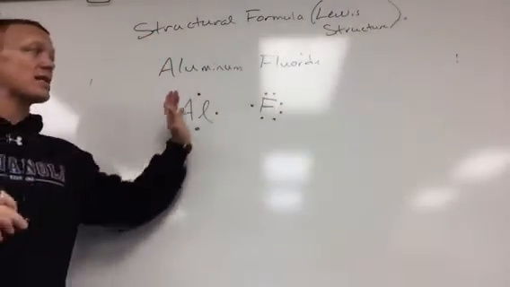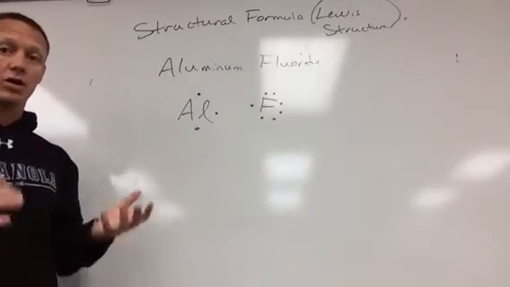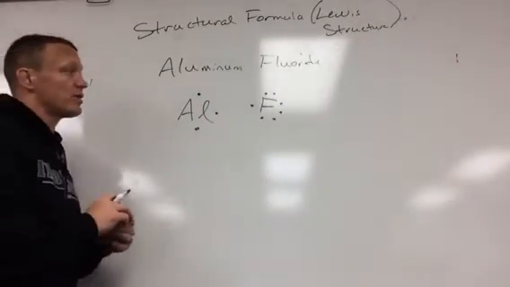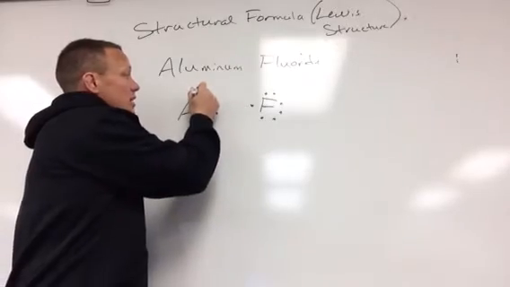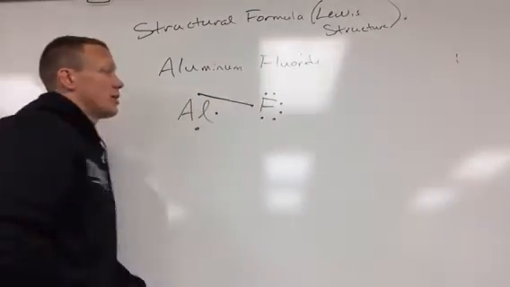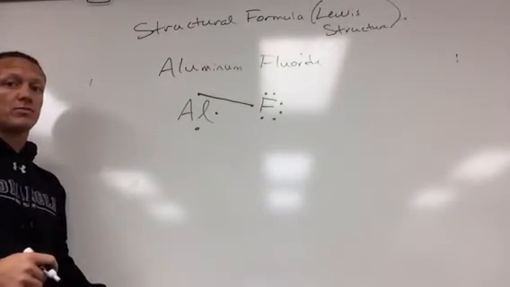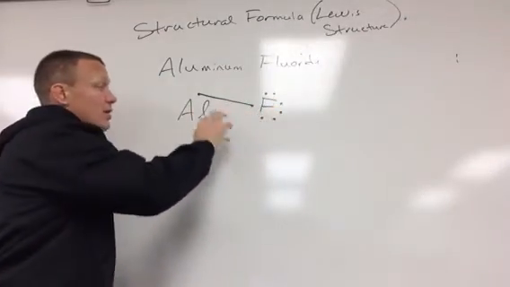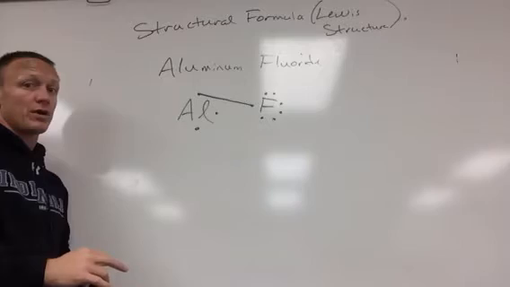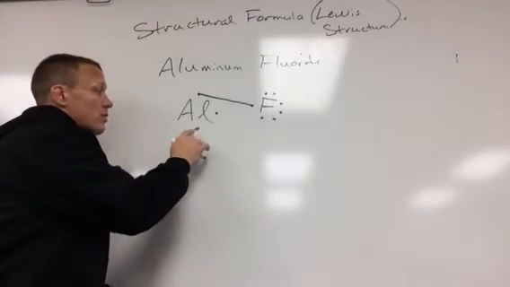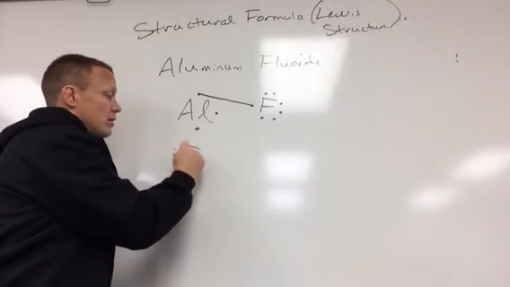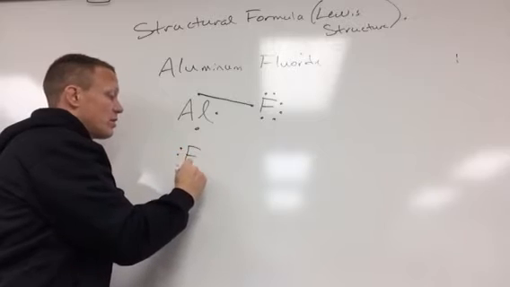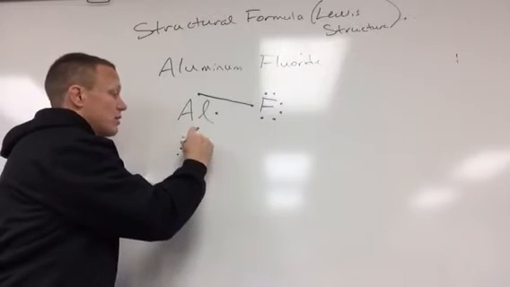So fluorine cannot take all 3 electrons. It can only take 1. That's all it really wants to be stable, to fill its outer energy level. So it's going to take 1 of those electrons from aluminum and form a single bond. So fluorine has got its 2, 4, 6, 8 around it. Aluminum still has 2 more electrons to get rid of. Well, you can have another fluorine. There would always be plenty of the atoms around.